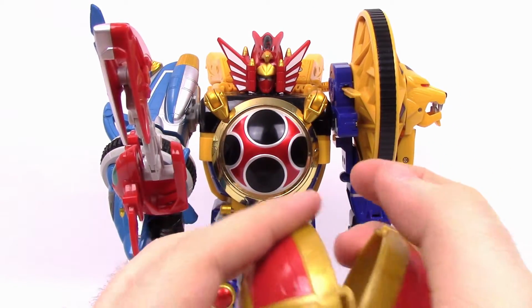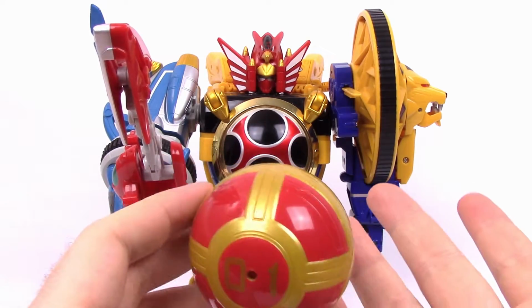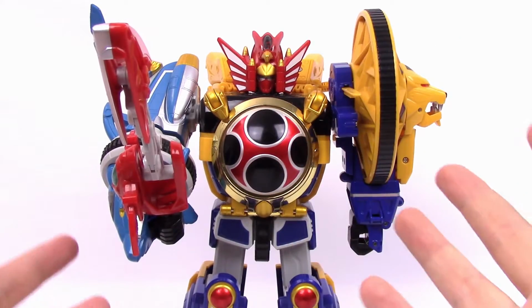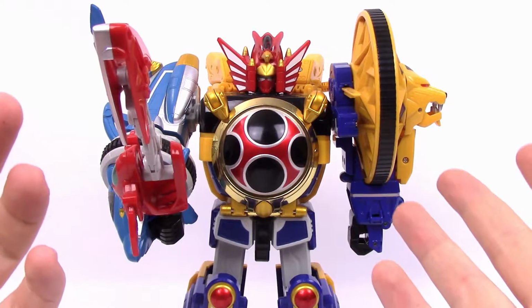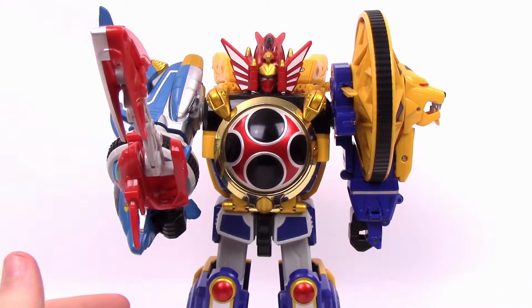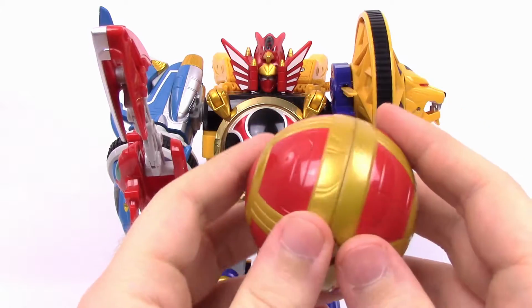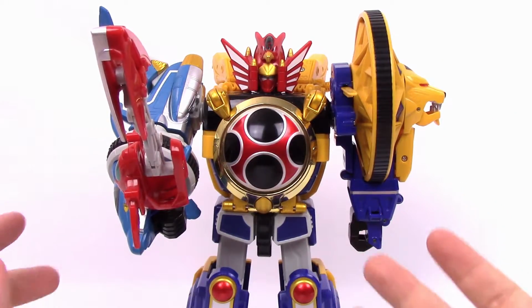And like I said, I had no clue what these balls were for until I started looking into it, researching more, and then realizing once I did that, I pretty much had all the ones you need, because I have other ones that go with the other Zords that allow this to go into like the Hurricane Zord, I think is what it's called, with the Thunder Megazord and this one combined, and then into like the Ultra Zord form and stuff. So that's pretty cool overall that I have all those. Like I said, I didn't realize it, but it's still pretty cool. And I like how they all go into these little balls and stuff. They all fit into it with the different pieces, and then like this one you can store in his chest. So just very cool overall for the Zord.